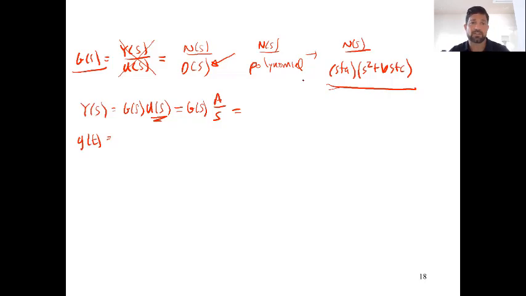The good news is that we don't actually have to go through all of the math to calculate this. I don't have to multiply by the input, do the partial fraction separation, rearrange, separate it out, take the inverse Laplace, and get y of t. You see where I'm getting at. We don't actually have to do this to get stability. We can just use this right here to get stability and the dynamic behavior.